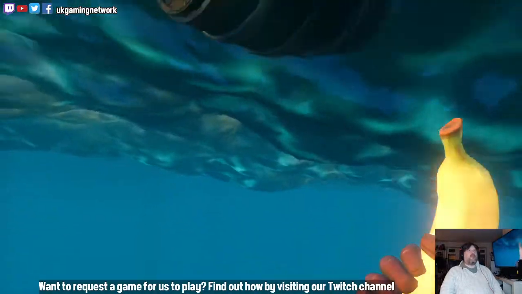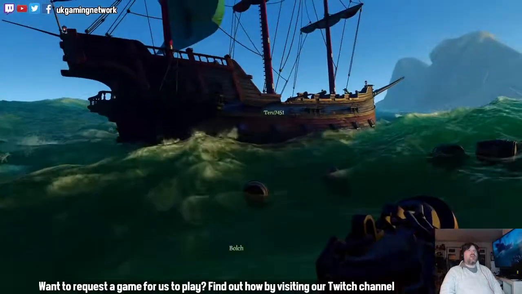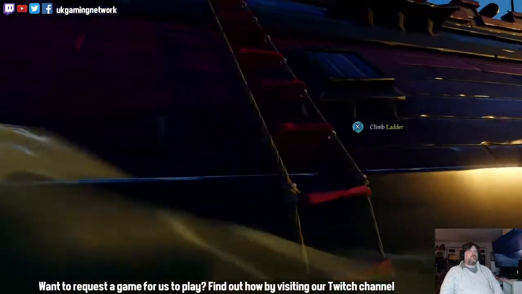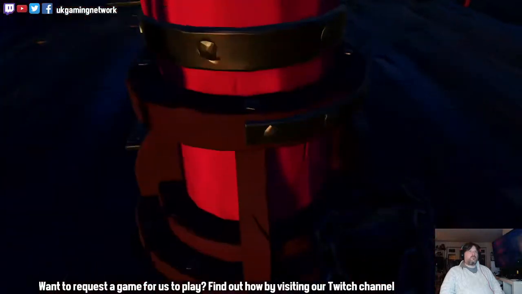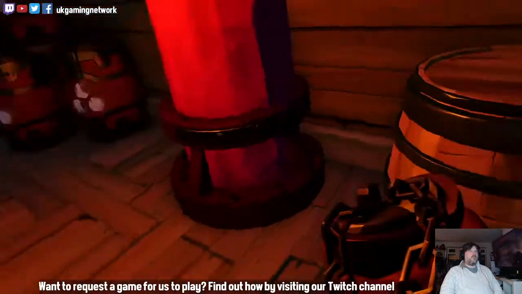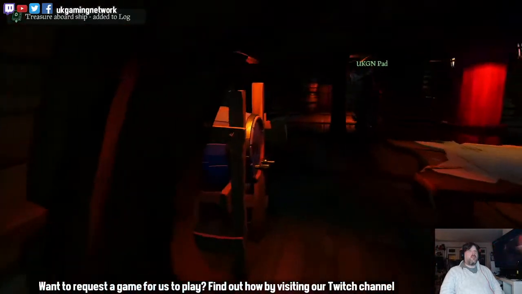We're really close to the Golden Sands outpost. That's empty. We've just been going around in circles all the time. Five planks. Yeah, Golden Sands is where we started. We've got 9 chain cannonballs now.